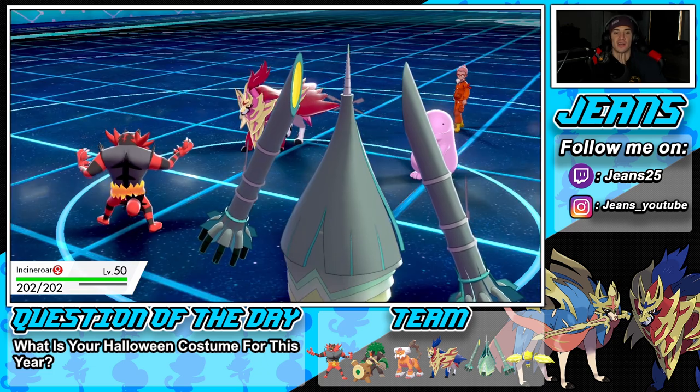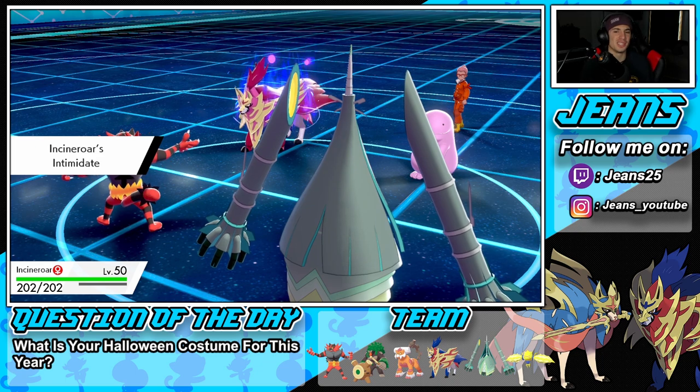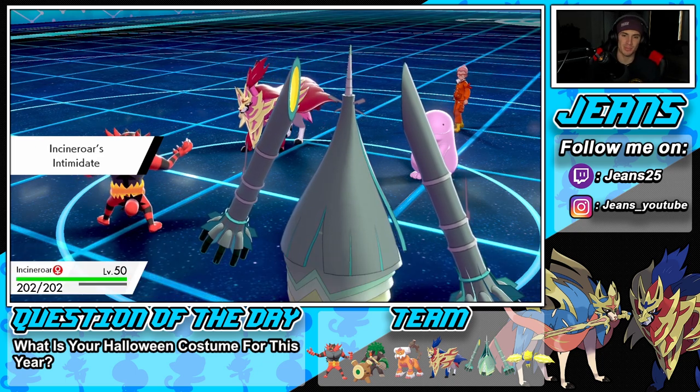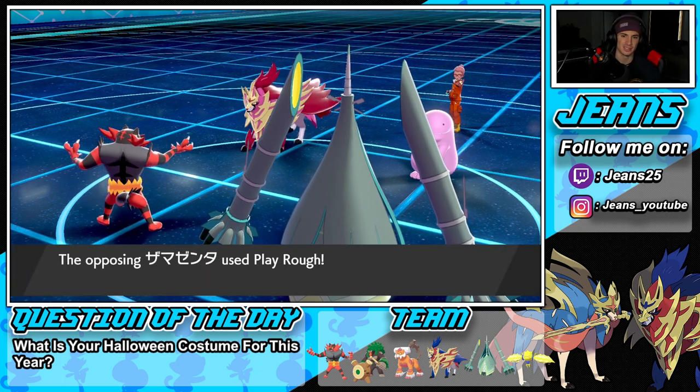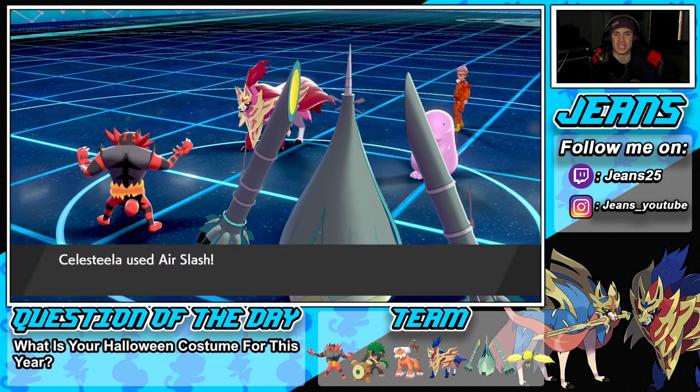We get our Incineroar out here. We have our Choice Band reset on our Zamazenta, which is just beautiful. It is a beautiful little play. I think both these guys are physical attackers. I know Zamazenta is. I know that 100%. It's easy eats over here, baby. That's easy eats. This thing is doing like no damage.